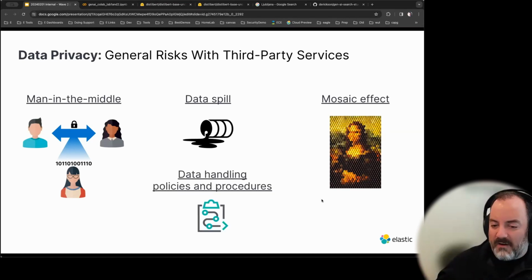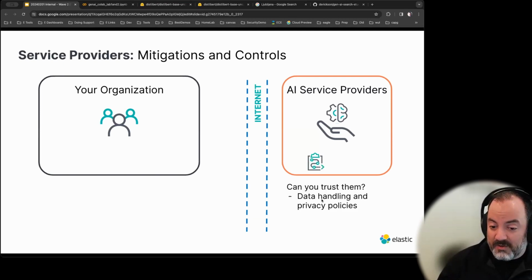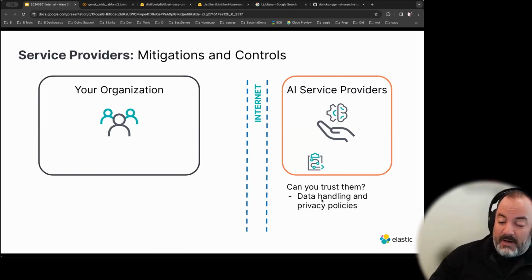Good news is we're way farther ahead than we were even just 10 years ago on data handling policies and procedures, system security plans and all of that. The public sector team is very familiar with this stuff. And maybe some of the people in the commercial world are hearing them for the first time, but it's good. It's good for you, and it's good for protecting the privacy of users. So, questions you should be asking, mitigations and controls you should be looking for when you're using third-party AI service providers. One, I got to ask, do they publish their data handling privacy and procedures?